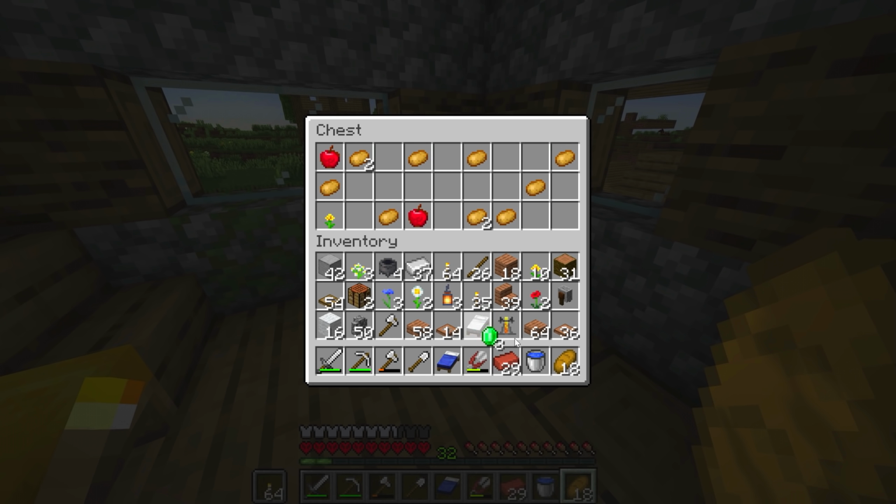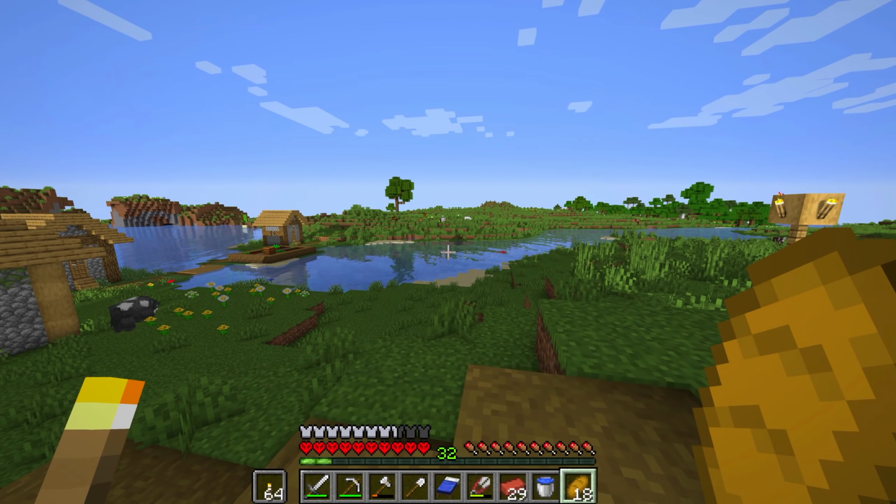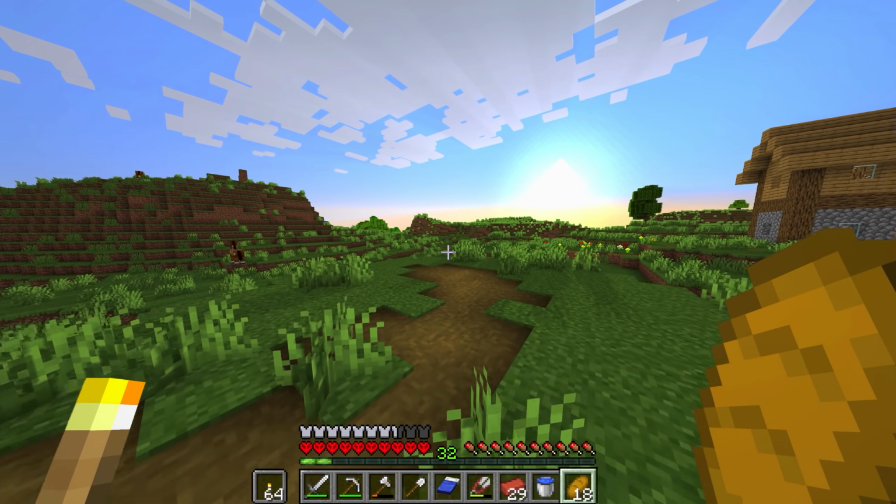I don't know what to trade it for. Probably some planks. We can get more planks. They'll never know. Their emerald turned into jungle planks. They'll be none the wiser. That's how that works. So I want to make a loom too.